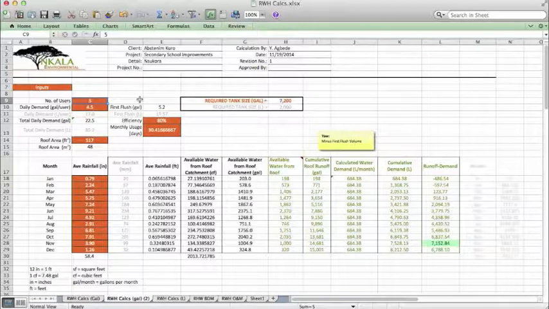So perhaps there are 5 people, perhaps it's our family, and there's 5 of us, and so therefore the number of users we're going to do is 5. It doesn't particularly matter whether they're children or not. Children are going to use less water, but you still want to design it as if the children are adults, because one day they will be adults. And so you want to design it for that potential capacity.